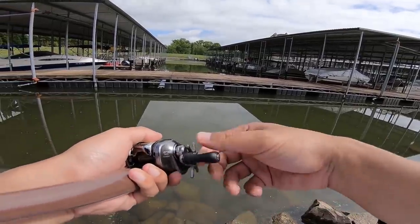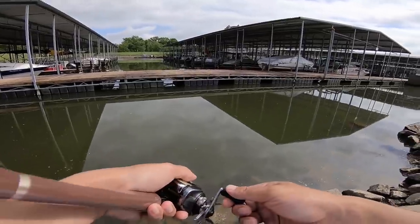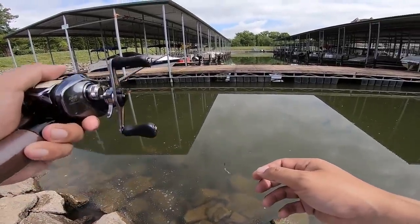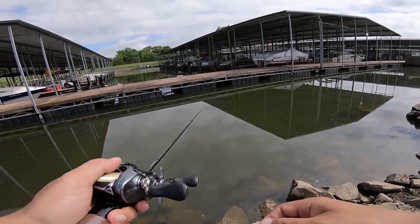So this Ace Hawk, while it doesn't have quite as low a lure rating, at least on paper, than the Teton, it more than makes up for it by being more flexible.